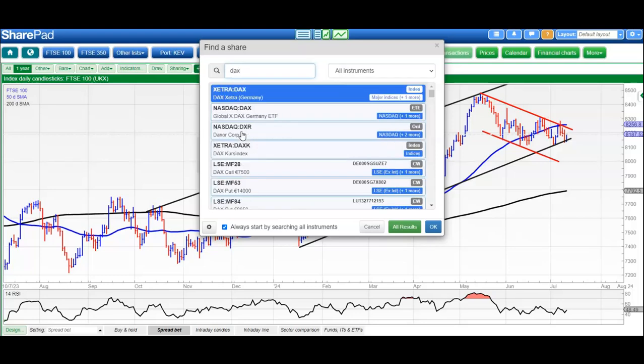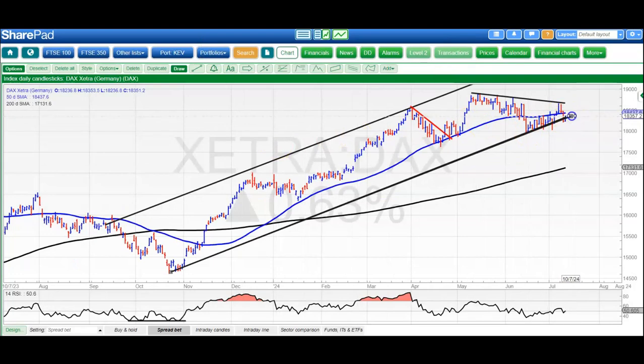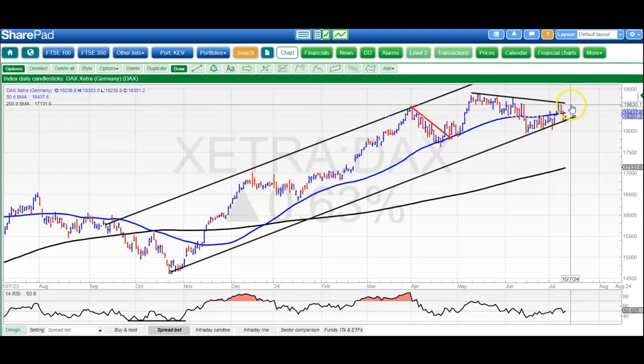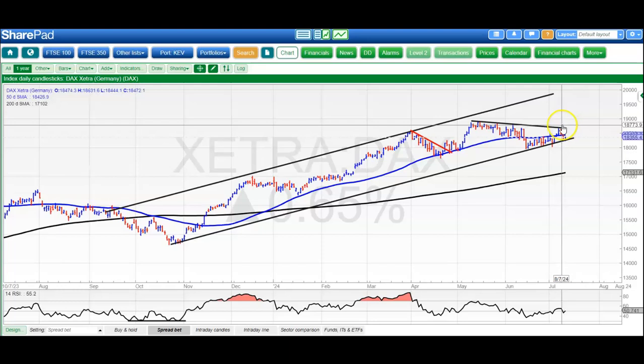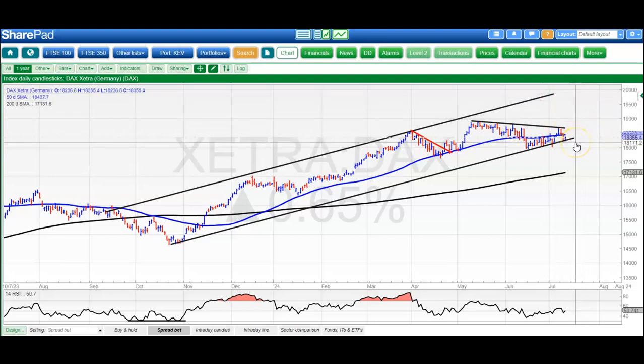Moving along to the DAX, and here the market also trying to hold on to that rising trend channel. You could just sort of decide exactly where it is, but it's around that 18,200 level. Resistance up there from back in May, resistance line 18,900, and really want to see that broken. 50-day line rising, RSI on 50, so I suppose the glass is half full at the moment, and looking for eventually later in the summer up to the top of that channel towards 19,900, but that seems a long way away at the moment. But the market, I suppose, consolidating well as things stand.